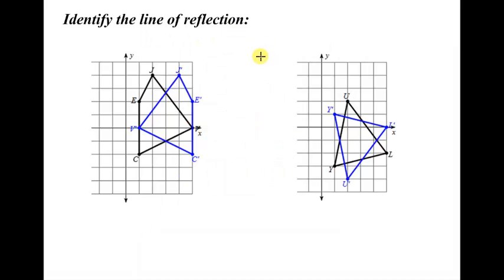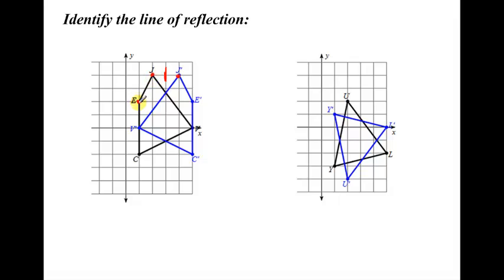All right, here is a little bit of a twist. We're going to find our line of reflection. And that's the line that just basically goes right through the middle. Here's original point J. Where's the image of point J, or J prime? There it is right there. So what's the line that goes right between the middle of those? Well, I'm thinking it's going to be about right here. You'll see how those are both the same distance away from that line.